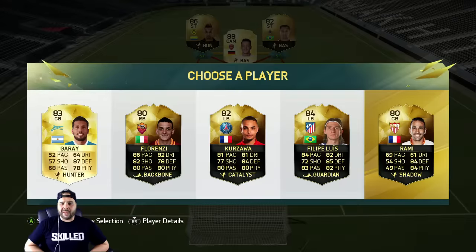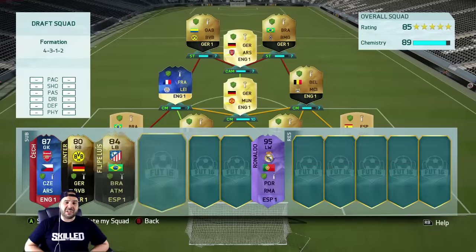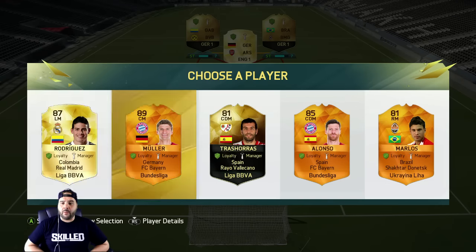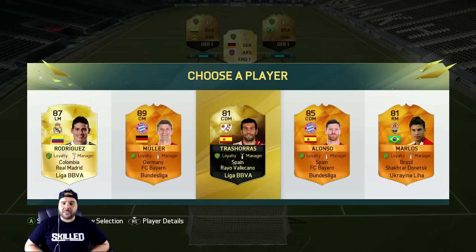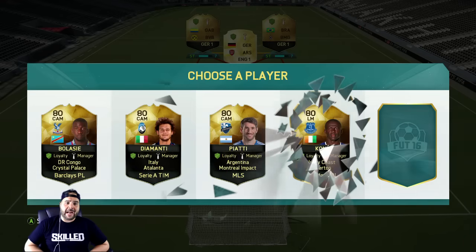No, that won't really do anything for us. I'm going to go ahead and take Felipe Luis just in case. I don't know. I honestly don't know what I'm doing. Oh, we get Muller and we get Alonso. I'm going to go ahead and take man of the match Muller here. Play him at CAM maybe. Play him at CAM could actually work out.